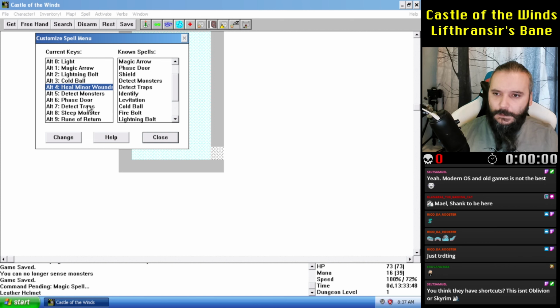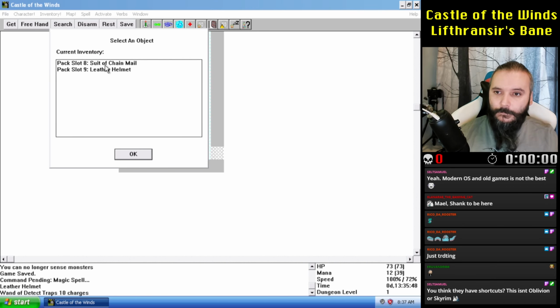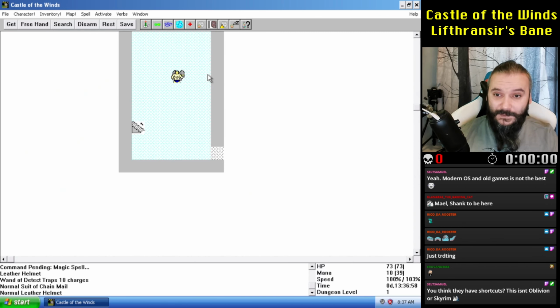Identification for Rune of Return change. Wand of Detect Traps, cool. Normal suit of chainmail. And normal leather helm. Wait, 10,000, no thank you. Also, I need this.